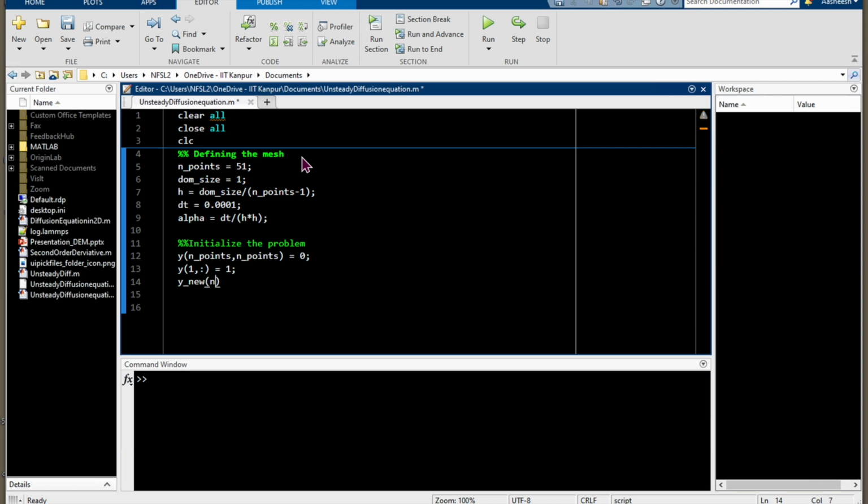I am again taking it as endpoints. So endpoints is my grid number. Grid will be 51 cross 51 in my x and y, and for that I am making the arrays named y and y new. Y new will be the new value that I have made clear in the last lecture. So it's also 0 in the starting, and y underscore new is my another first row as 1.